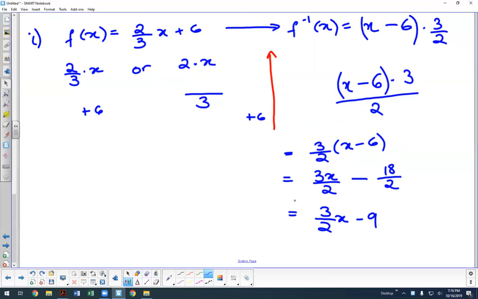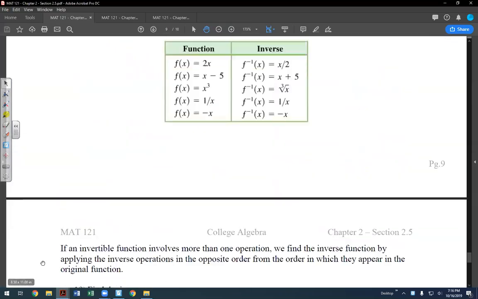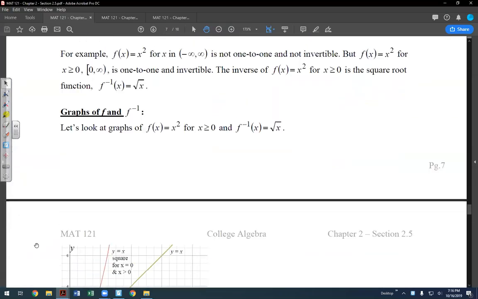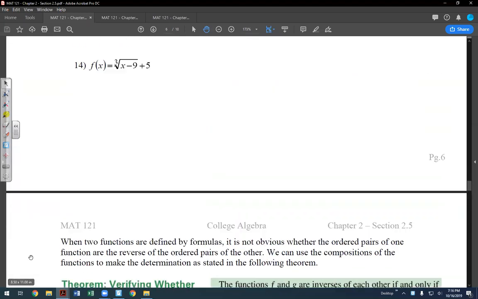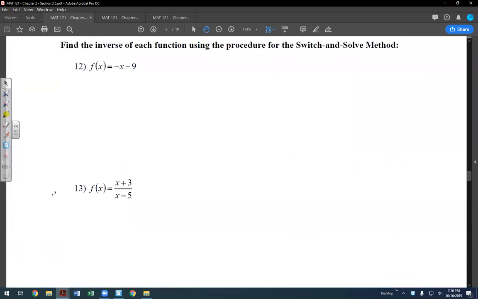Now, let me tell you something. The mental process of finding inverses is okay unless you run into this example. Number 13. Does anybody remember what that inverse was for number 13? So it's 5x minus 3. 5x plus 3 divided by x. Yeah, 5x plus 3 divided by x minus 1. I mean, you can fiddle around with it. I haven't been able to figure out how to do it mentally, but you might be able to.